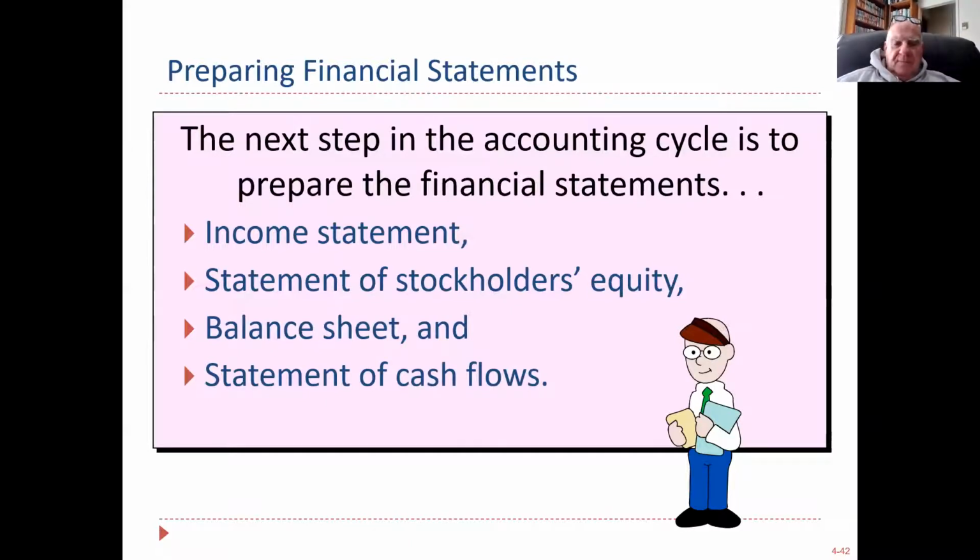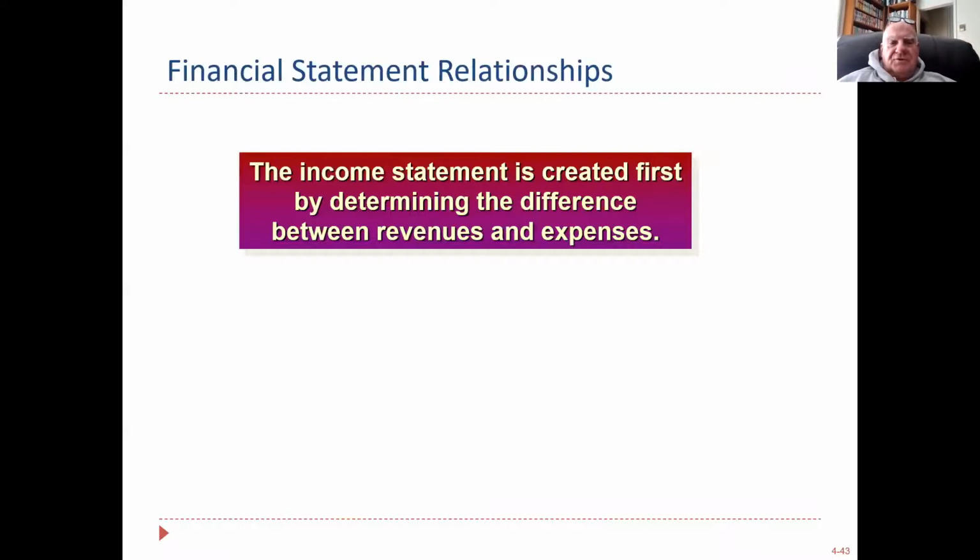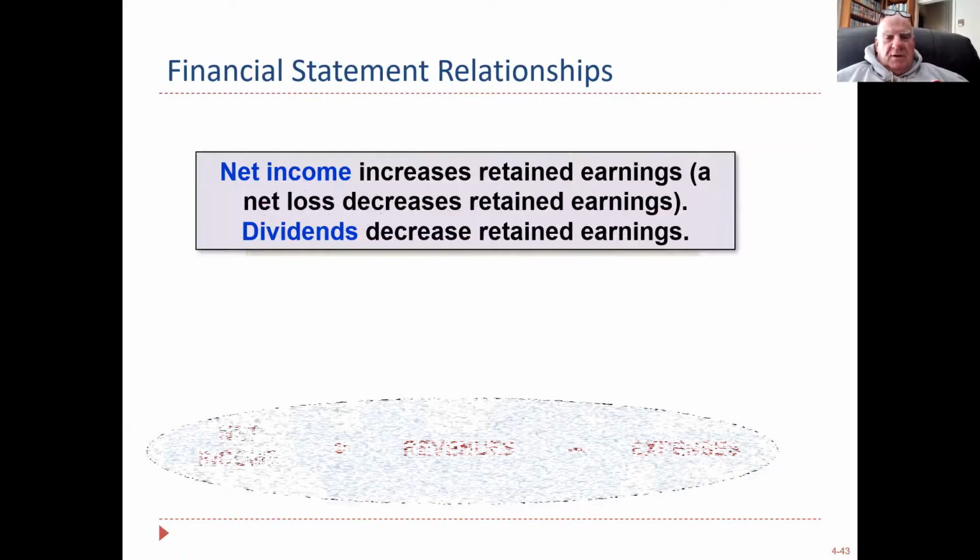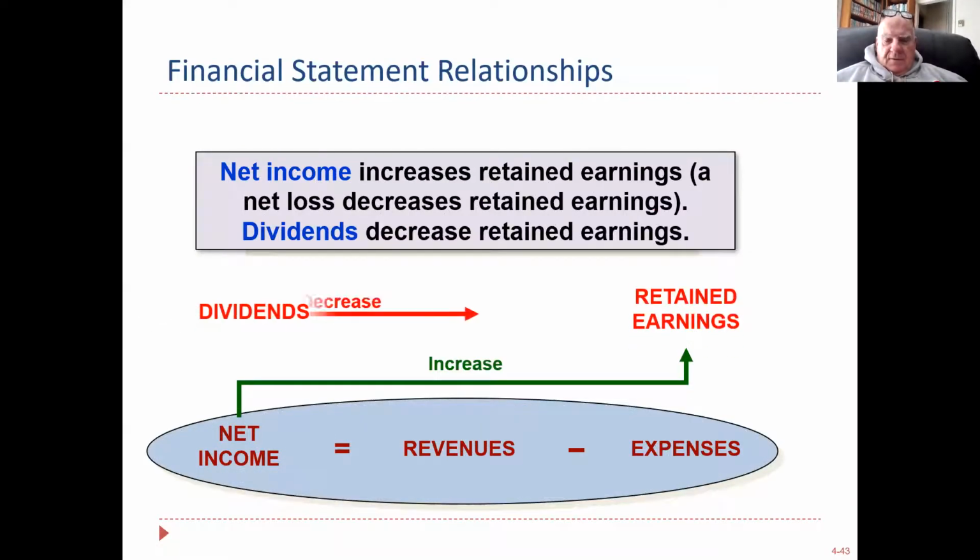Income statement. We have to get the income in order to do the equity statement. We have to get the equity in order to do the balance sheet. And then we can do a statement of cash flows, which we're really going to do in about 10 more chapters. That's toward the end of the class. Financial statements have relationships. Did you know that? The income statement has a relationship with the other two. It's like a triangle.